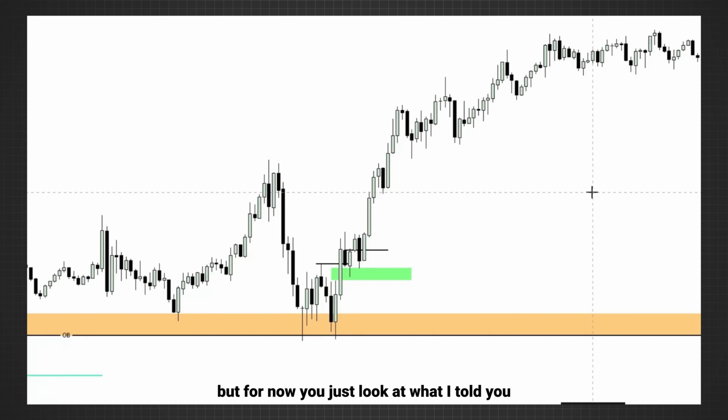But for now, you just look at what I told you. You're looking for a certain foundation, and you're looking for where the price could potentially start to move like a magnet. If you have the answer to these questions on H1, for example, then you can go to M15 and find some more detailed context there. If you want to be even more convinced that you are right, then you go to M1 and again look at the order flow to see if it confirms your hypothesis. And when you combine all this, you get a very high quality setup, which could bring you profit.